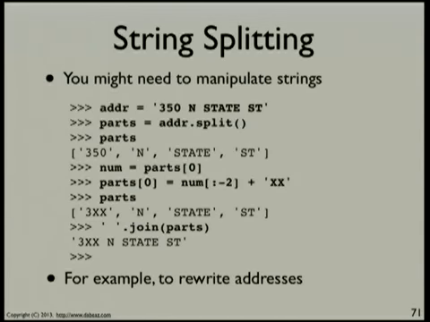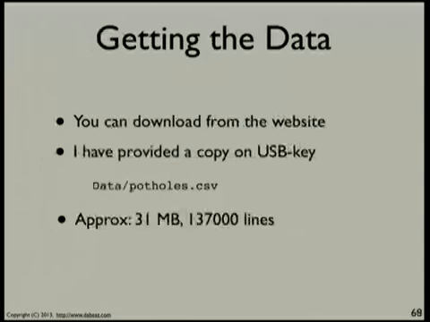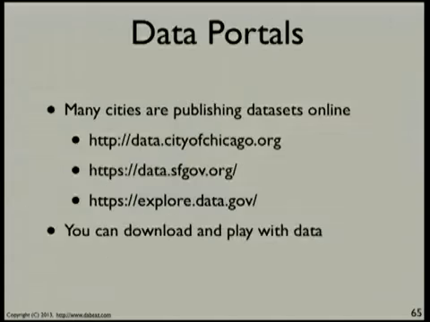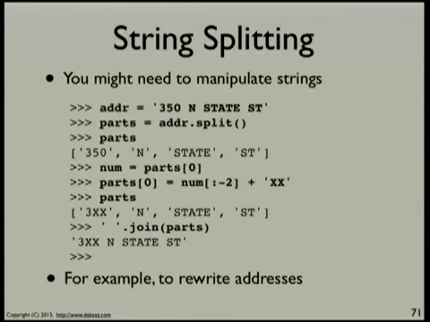And then in addition to this, you might have to do some things with strings. If you go back to the problem statement, I actually wanted you to find the most pothole-filled 10 block section of road. I don't want to ride my bike on 1 block. That's not extreme enough, right? I need like a 1 mile stretch, or a big stretch of road. So you're going to have to do a little bit of hacking of street addresses to figure that out.